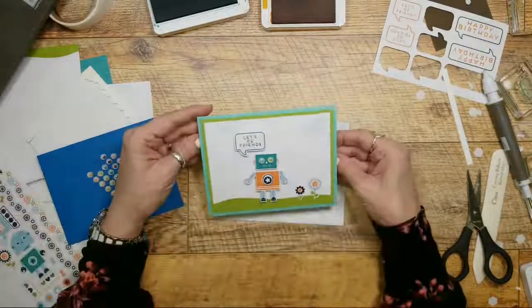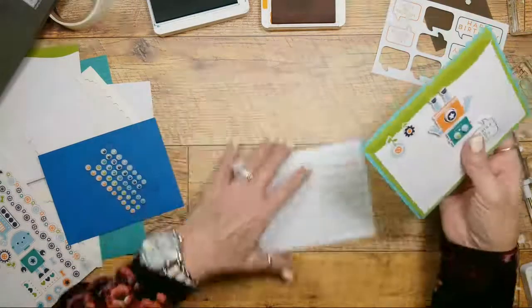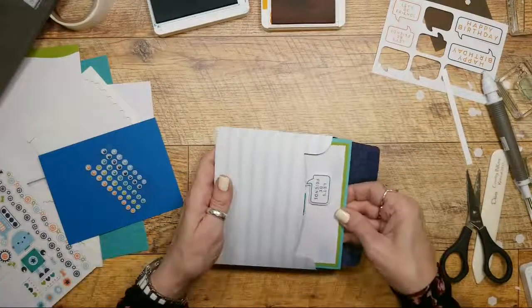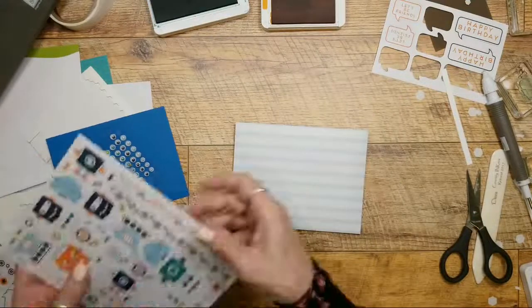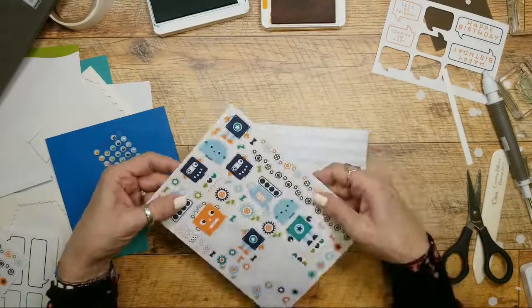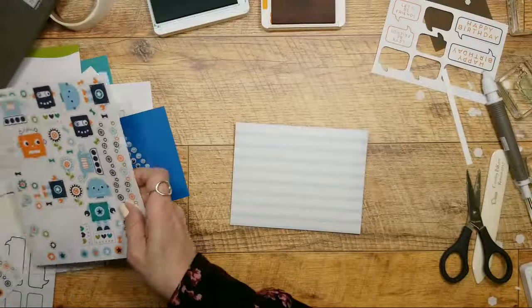Or came with it. So I've got my Let's Be Friends. So you make my heart go beep. And I'm going to stick it in the envelope. And we are going to, so let's see here. I'm going to put it in the envelope like that. It even has like a row of nuts and bolts too. So we could put those as well.